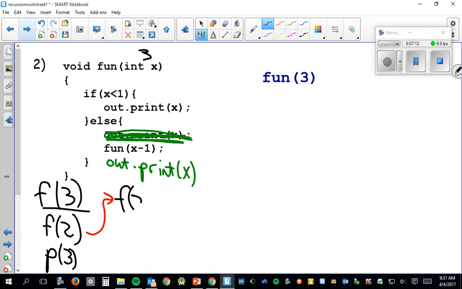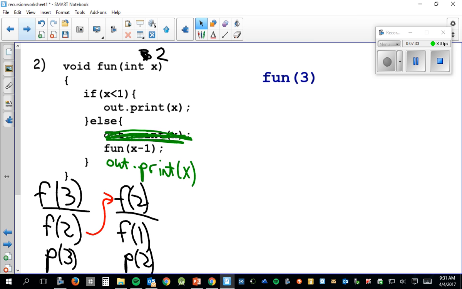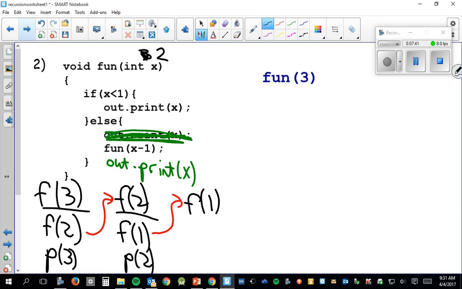So if you start over and X is now 2, what does F of 2 do? It calls F of 1, and then calls the print method with an input of 2, because X is 2 right now. So that's what it's going to do, but you're calling F of 1 first, obviously, so you suspend work there until you finish F of 1. So we start over again. And by the way, keep your eye on the ball. I'm saying the recursion keeps going until X gets below 1, right?